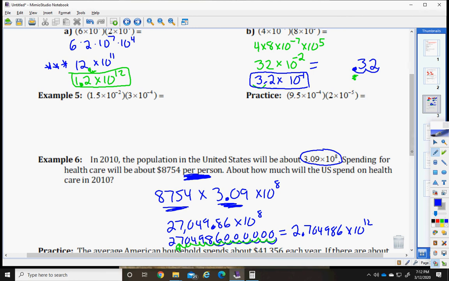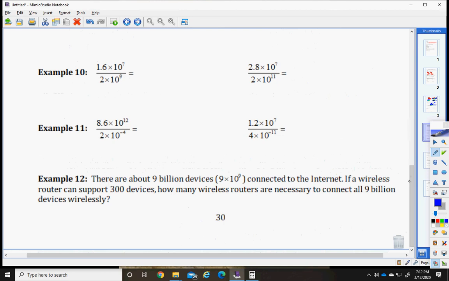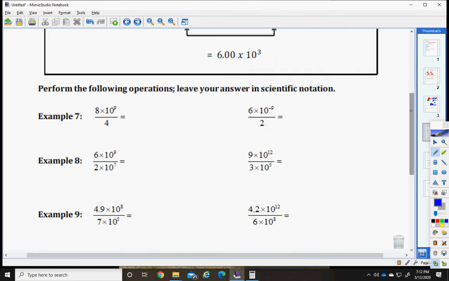I'm going to teach you how to do division, and then we're going to be done. So these are division problems. We're going to start right with number 8. So just like with multiplication, we did the commutative property so that we could do some numbers not as powers of 10 together. And here I don't have to rewrite it because they're kind of lined up. So that leading number gets divided together, and then these powers of 10 get divided.